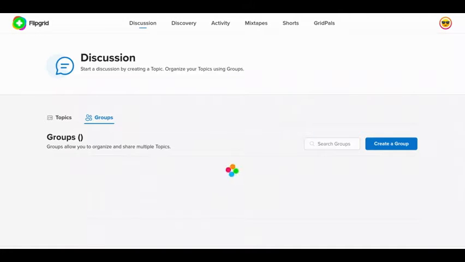If you'd like to break it down by a specific class period, you can do that as well. You could have a biology period too as a group. If you're familiar with Flipgrid before this training, you may have heard the term grid, which is what a group used to be known as. In August of 2020, Flipgrid changed its verbiage from grids to groups. So a group is what we'll be creating right now. In order to do that, I'll click on Create a Group.